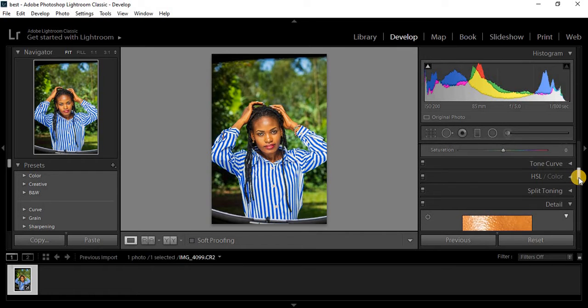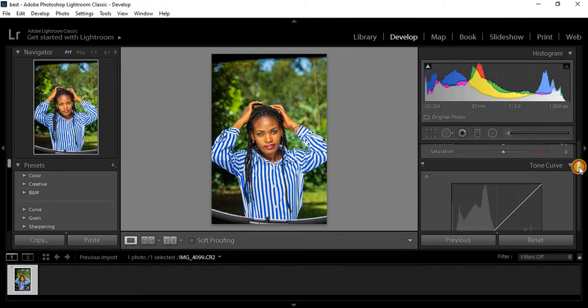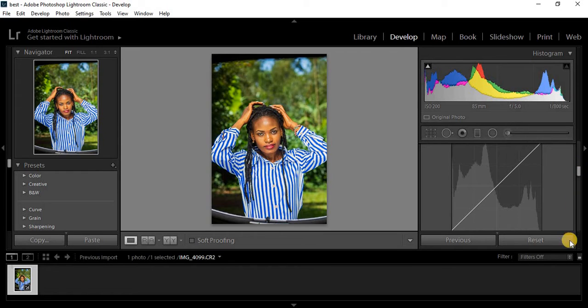So after that, we have the tonal curve. So this is our tonal curve. What the tonal curve really does is it enhances. You can see you just enhance particular areas of the image. So we have the shadows right here, the midtones right here, and the highlights right there.